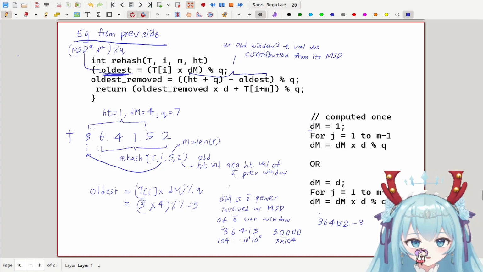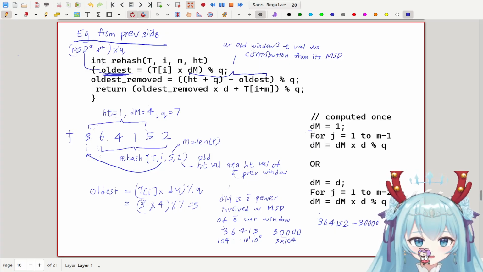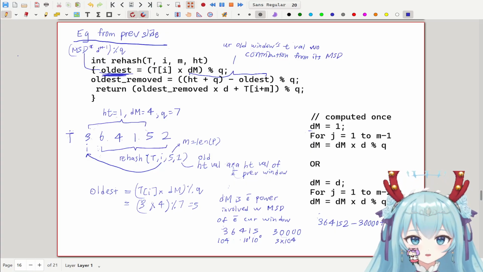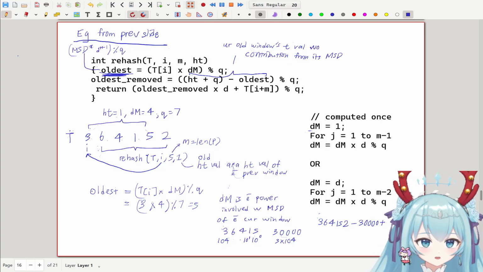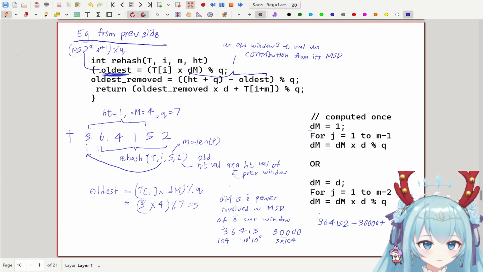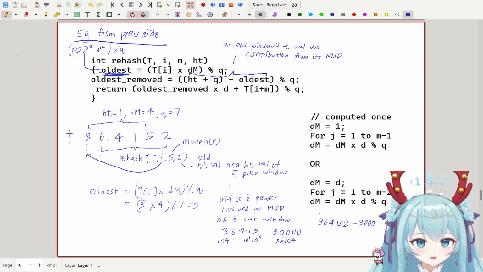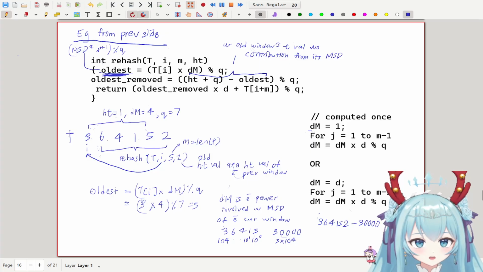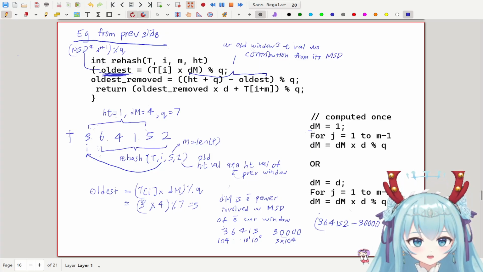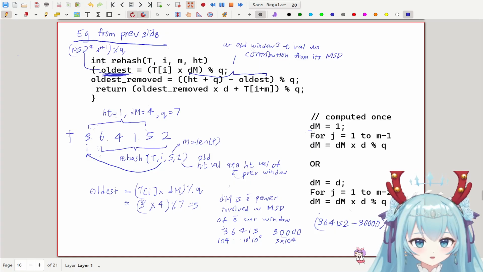We minus 30,000. Yeah, correct, minus 30,000. And then we plus, oh sorry, we need to multiply by 10. Okay, then we multiply it by 10.